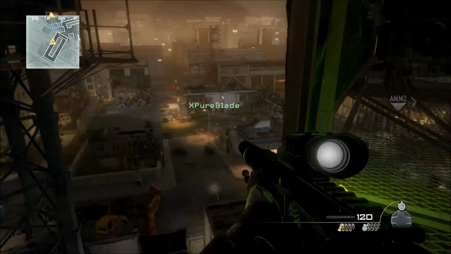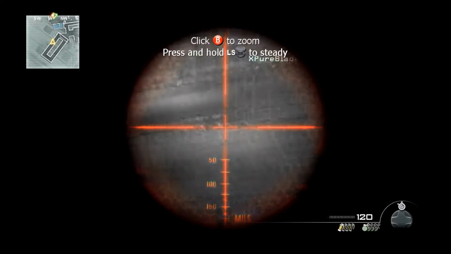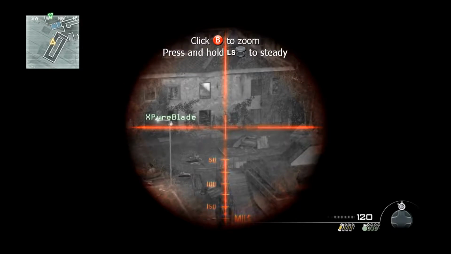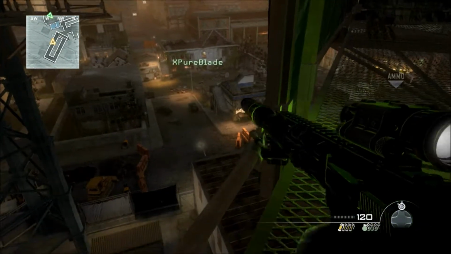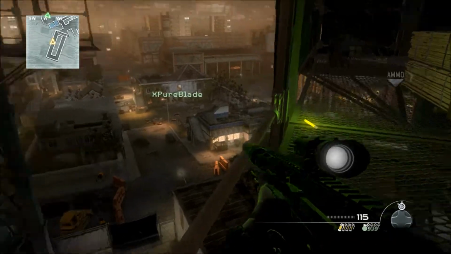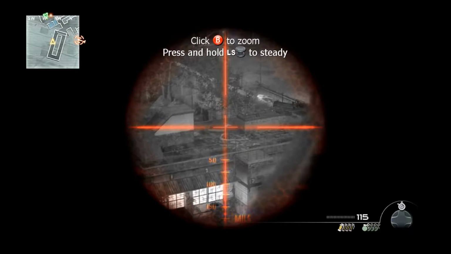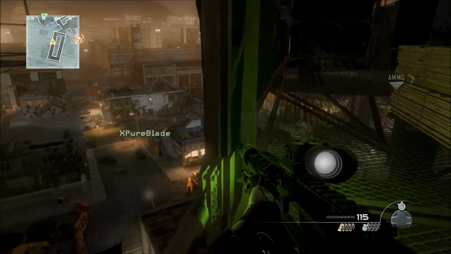Yeah, I could use some over here. Sorry. Okay, am I clear? I do not see anyone on thermal. I got the guy to my left, which means your right. Right. I think he's behind the building, so I can't see him. Nope, he's dead. Apparently I shot him.